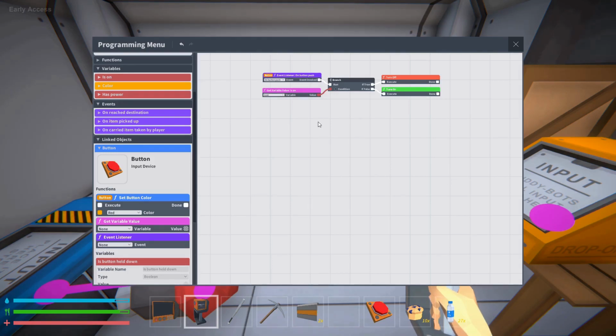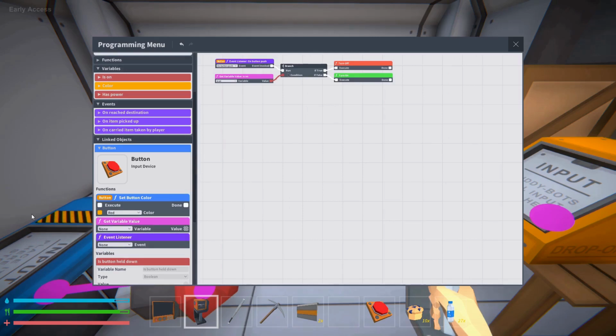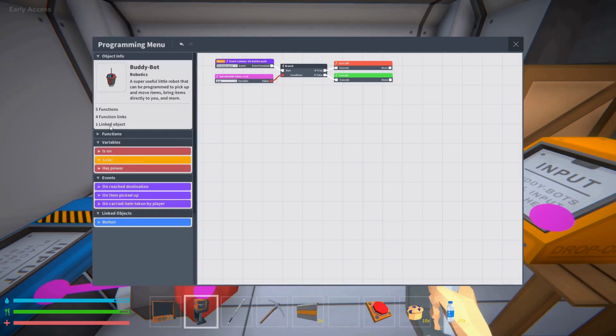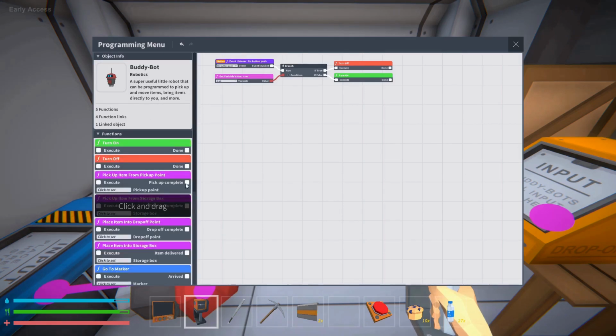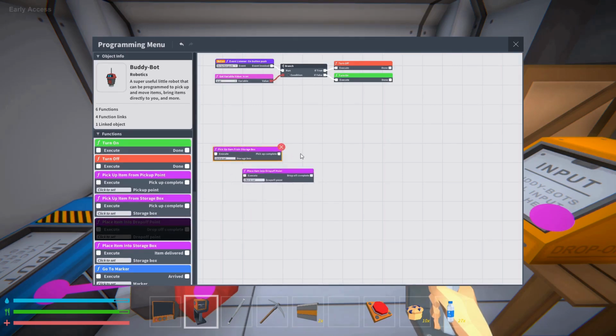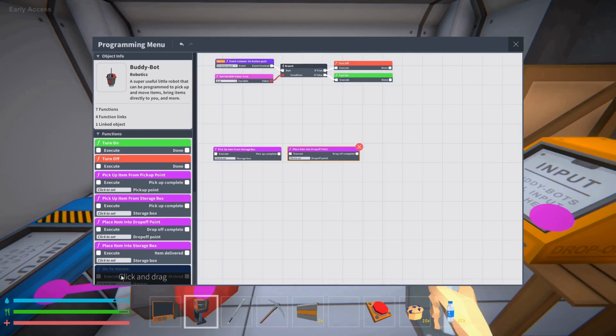This is the first button section. The one to transport from this box to the drop-off point is really straightforward and simple. All we do is go into the functions, pick up item from storage box, surprisingly, and then place item in drop-off box. And they're right next to each other. We don't need any go-to markers, any transport assistance or anything for him. We're just going to send him from one box to the drop-off point. So all we need to do is that. And that pretty much covers the module that we're going to build for him to transport between the two.